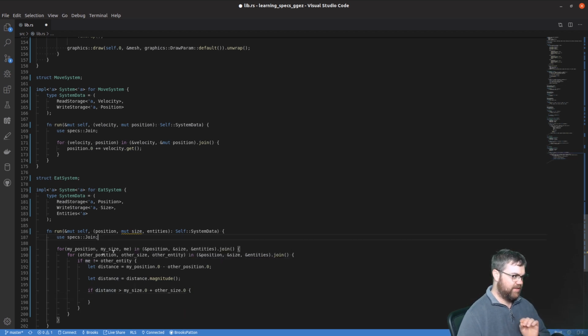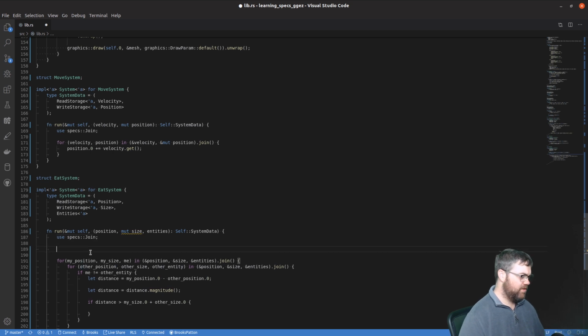So I am eating. And so to Danny's point, we could try to handle this in the next loop over. So we could say let size increase by, we'll start with 0.0 to begin with. This will be mutable.